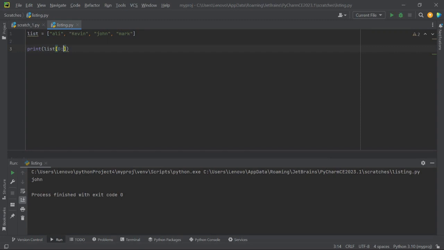So from 0, to access John, we will write 0 to 3. So if we write 0 to 3 and play it, then we will get in our output Ali, Kevin and John, and we excluded Mark.